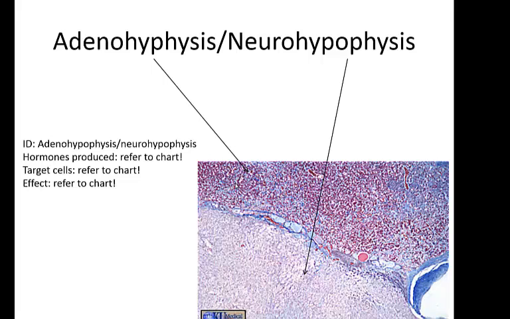We may have left one off, but you'll need to look those up yourself. For the adenohypophysis, usually I'll ask for you to know at least 3 of the 6. Sometimes I ask for 4, so know 4 to be on the safe side. And from the neurohypophysis, I would know both of those to be on the safe side. I like my pituitary gland. But you don't have to know them as well as you had to know them during the endocrine chapter.